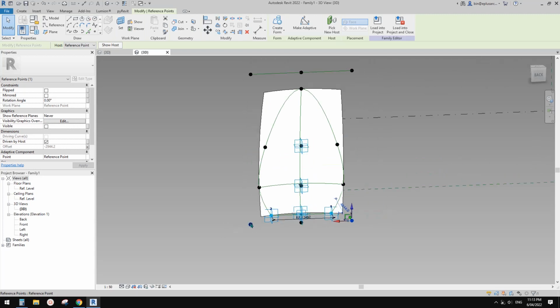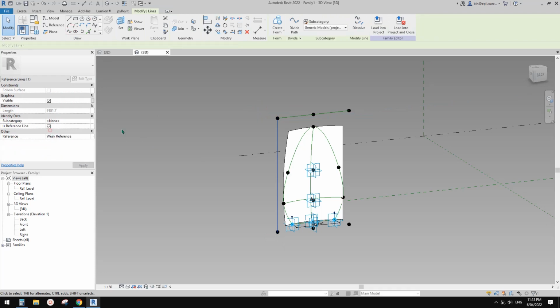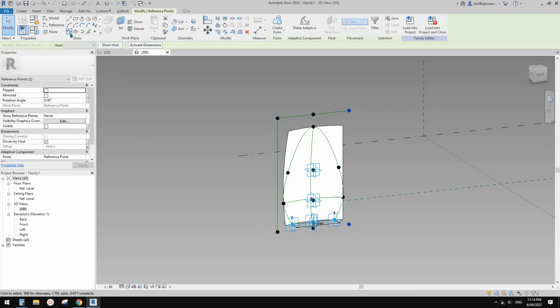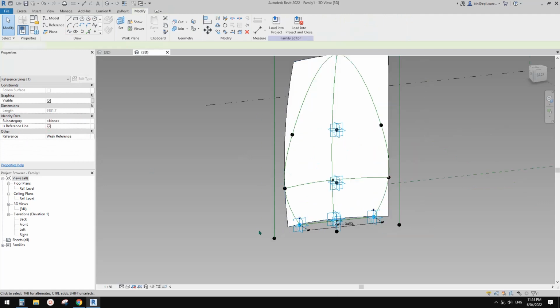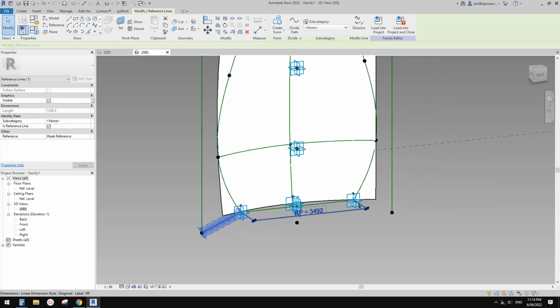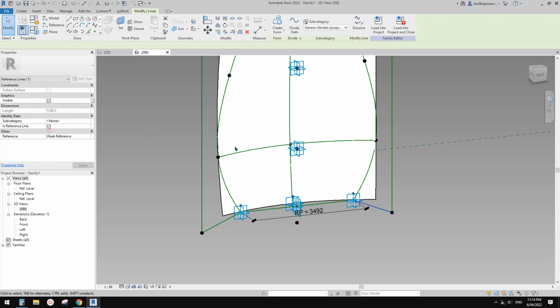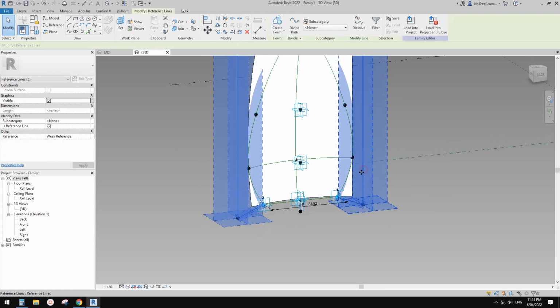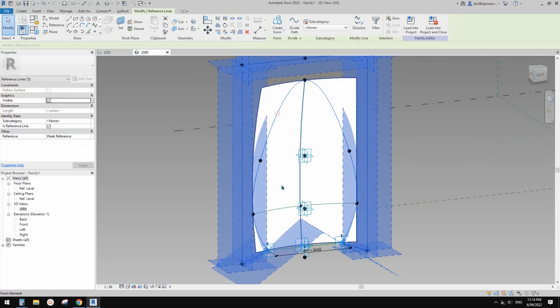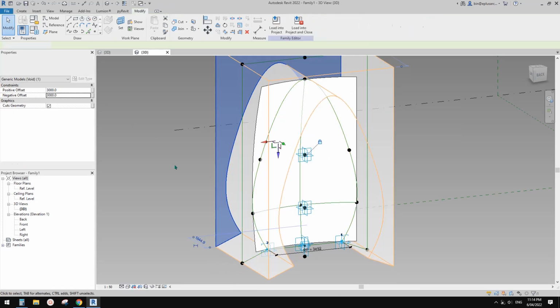Yeah, I think that's good. We can connect these two points directly. So yeah, I think it will work. Select this point and this one, spline and reference line, this point and the spline and reference line. This point to adaptive point 2, spline and reference line. This point to this point, spline and reference line. So now we can select all these reference lines together with this, Control Select, create a void, pick the one on the left, and that's it.